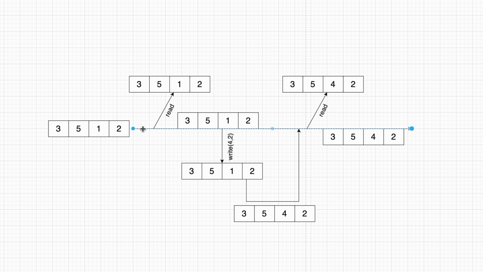Imagine this line to be the reference line and consider that this line has the latest value of the array. So whenever a read or a write operation is supposed to be done, those operations are going to create certain snapshots. The first call that we are getting on this array is a read call. So as soon as we have a read call, a snapshot of this is created and the read will be performed on this one.